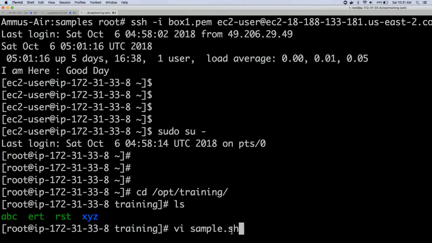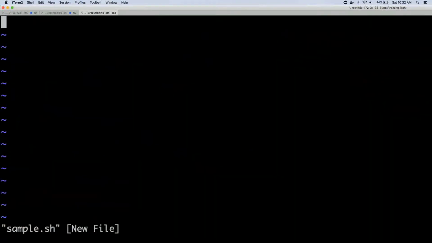There is a convention that you can use the .sh extension for any script file. I told you it starts with hashbang, yeah, shebang, /bin/bash. It can execute any command.